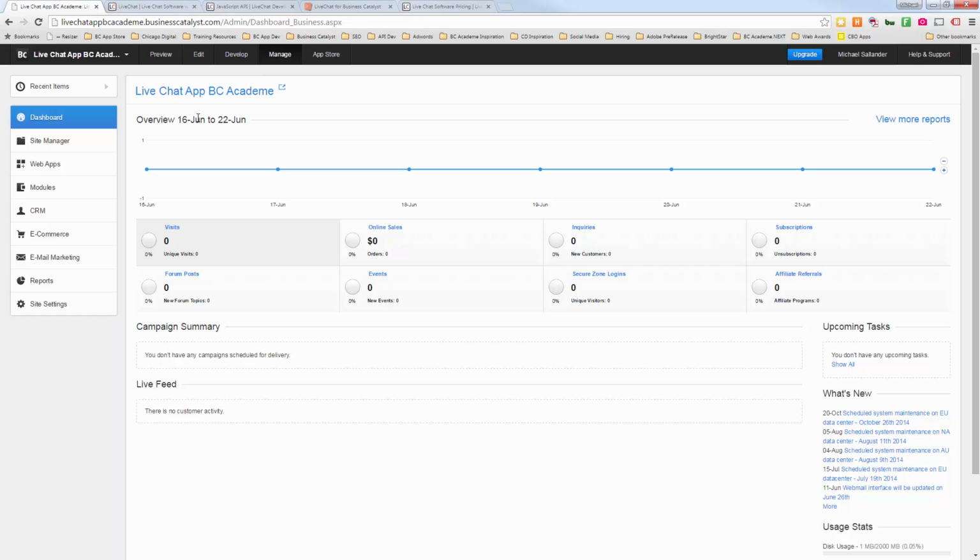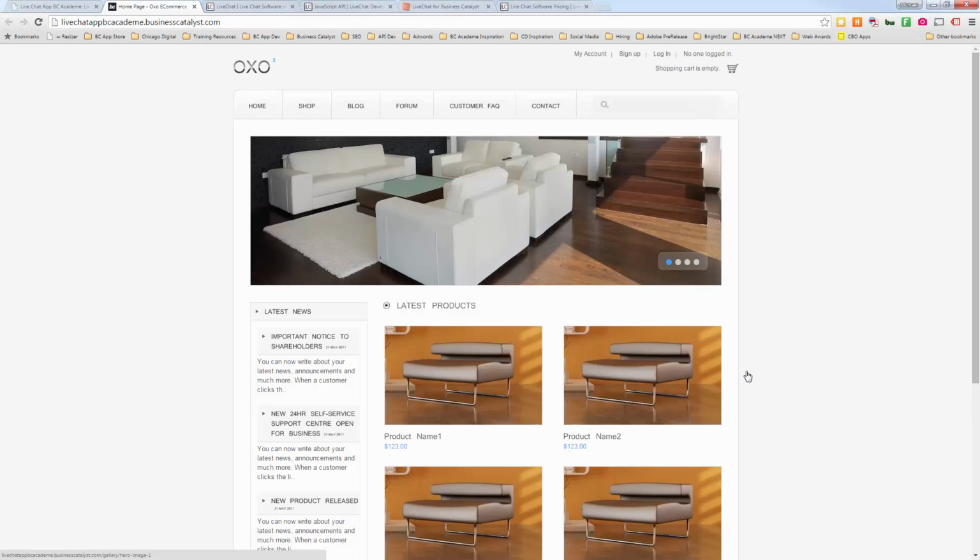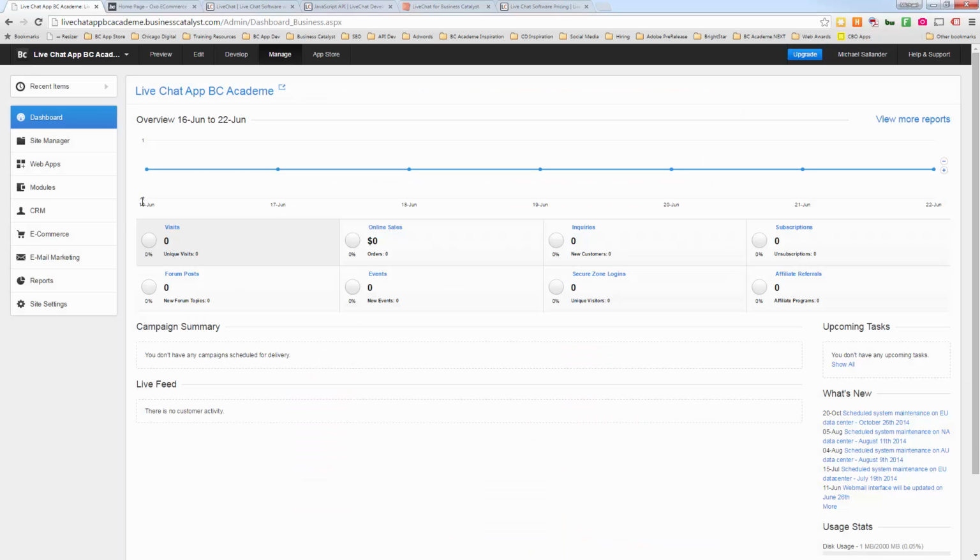So I've created a blank website right now just using a Business Catalyst template. And at this point, we don't have our app installed. So the first step is I'm connecting via FTP, and I'm going to bring the Solid Company Settings app over into the website, and then we're going to make our modifications.